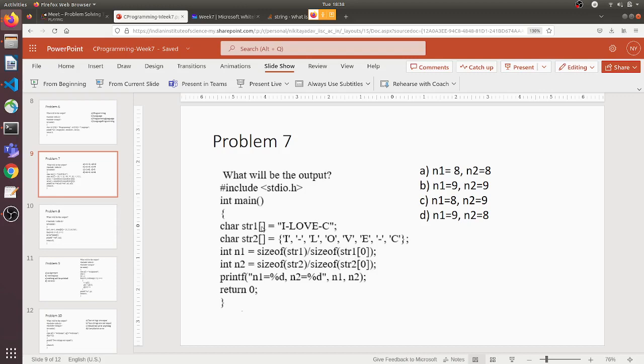The elements in the array are characters, and the size of a character is 1. So we are dividing by 1 in both cases. So n1 and n2 are equal to the size of string 1 and string 2 respectively, which is 9 and 8. So the answer is option B.